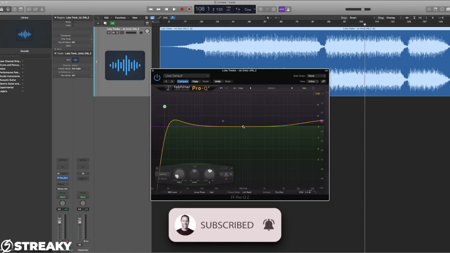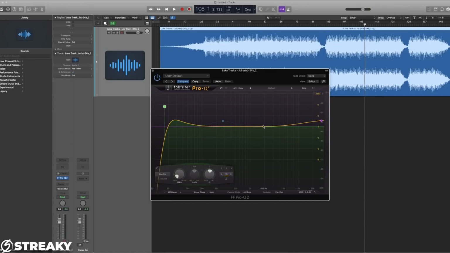Let me now show you another trick that mastering engineers do a lot of the time. They will pull out a little bit at around 1.5 to 1.7, and then play around with it just to see how it's sounding. What this gives you is a really nice perceived loudness.